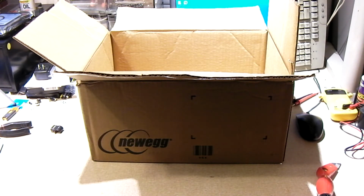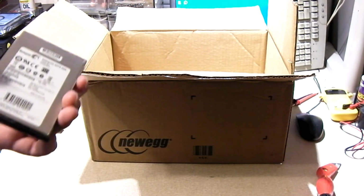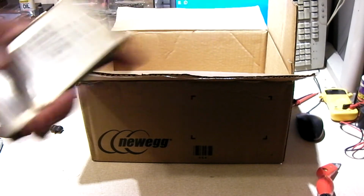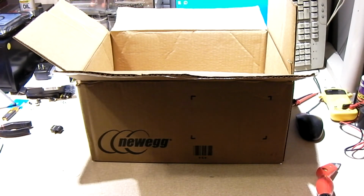this arrived. I asked the builder. Well, first I looked up online just to make sure all the legal stuff was out of the way. And as mentioned, under U.S. law, in cases like this, if you order something like this and you get an extra item that's not on the packing slip, you are not obligated to return it. You are allowed to keep it for yourself. So I asked the guy. He said he was not interested in the SSD. Why would somebody be not interested in one? Who knows? But this solid state drive spent about 5 years in the Mid-Tower Deluxe. Yeah, this was the solid state drive that was in the Mid-Tower Deluxe for 5 years. And it was a freebie.